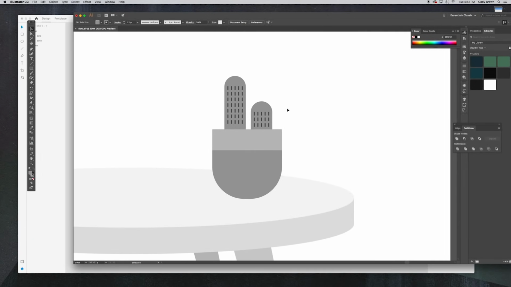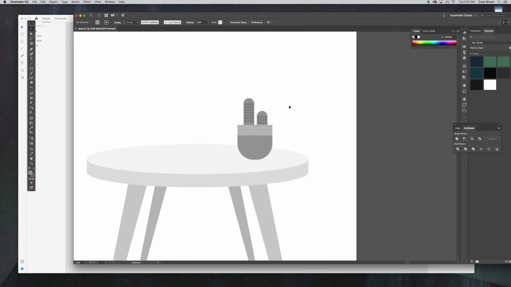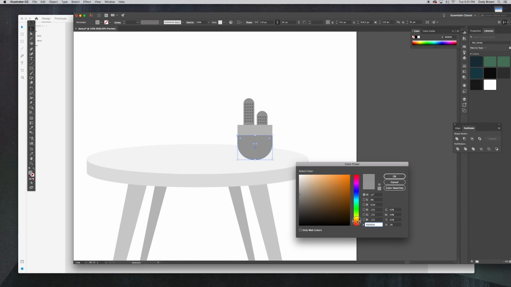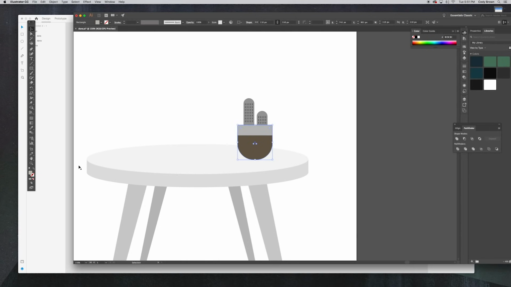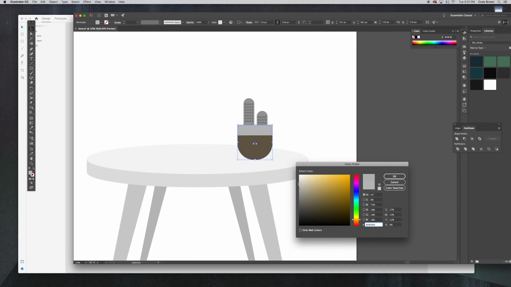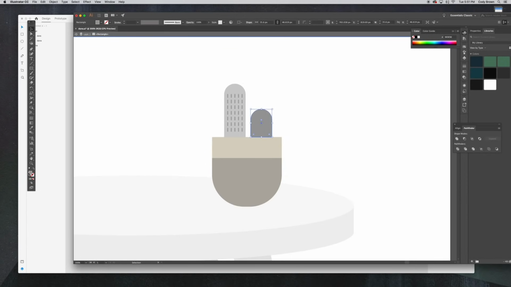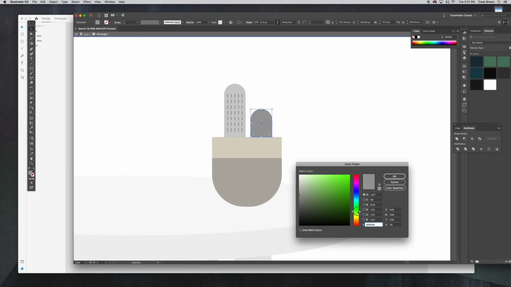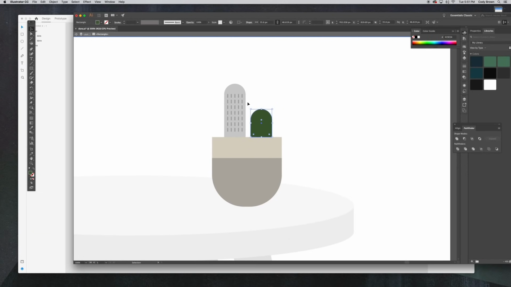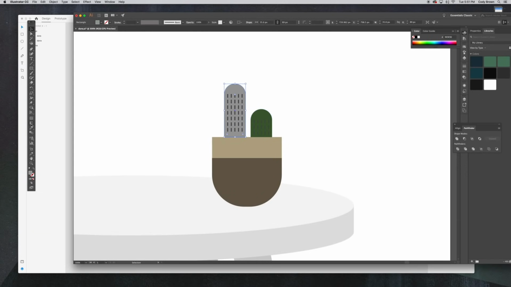So there's our little cactus, guys. I know I made it in grayscale, but I think I want it to actually have some color. So let's just find a nice kind of like muted brown here. Maybe we go to like some sort of tan. This is like one of those ceramic dipped pots. And then we'll find a nice green, like a muted green. Again, we don't want this to compete too much with our product. Just something that kind of brings a little bit of color into the scenery, or the scene, I should say.